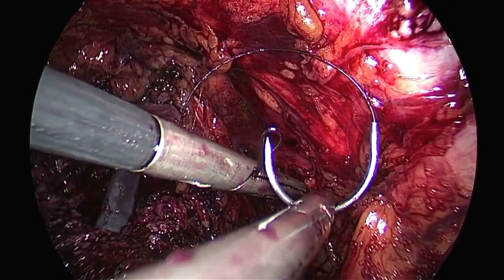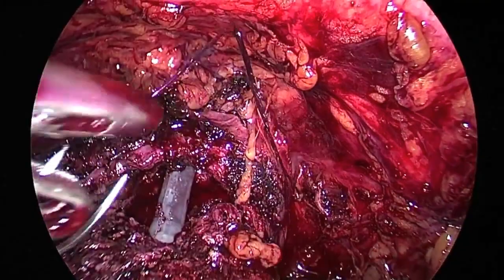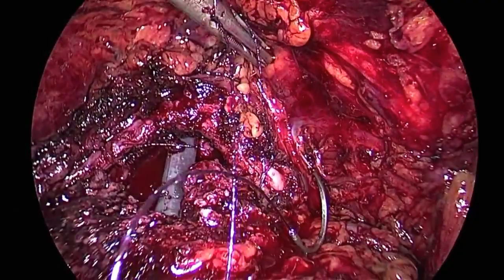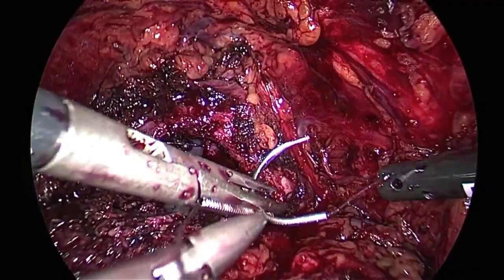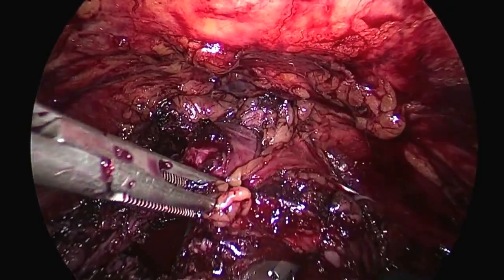Francesco? Yeah. And do you leave some drain? Yes, I leave one drain, a small drain, obviously. Aspirative? Not for bleeding, but only to check eventually for urine leak, because as you can see at the end, there is no bleeding at the level of the retropubic space, okay? We remove the drain after 2 days, not more. And the catheter after 3 days. Obviously, it's important to have a watertight suture.